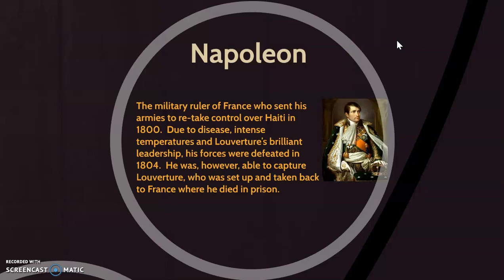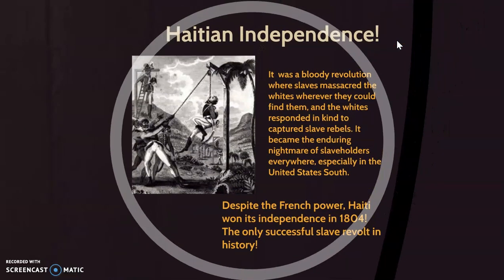But he was able, in a lot of ways, by playing different sides of the groups of freed slaves and the maroon caste against each other, to actually capture Louverture, who was taken back to France and eventually died in prison. So the Haitian independence was very significant. It was a very bloody revolution.